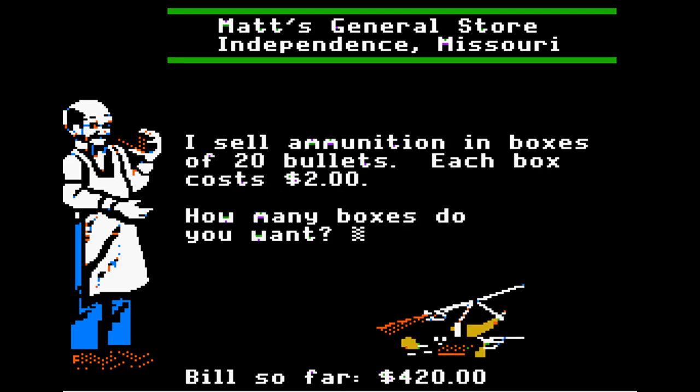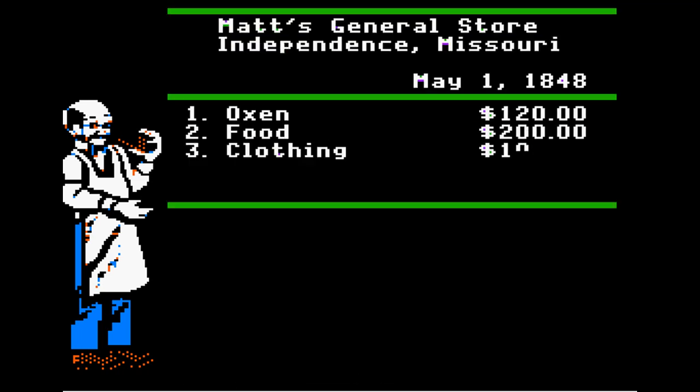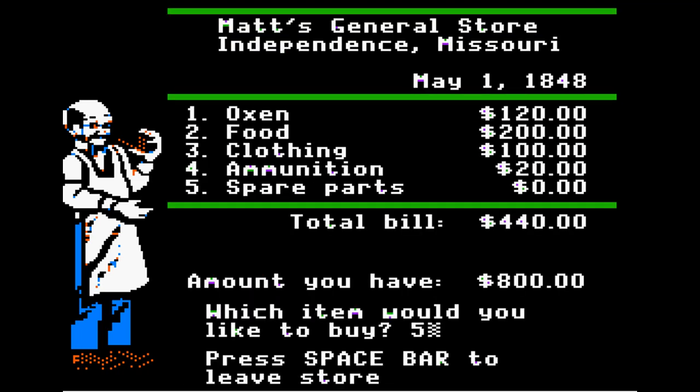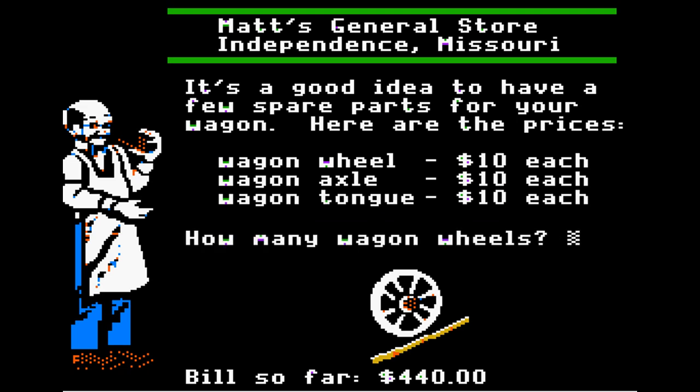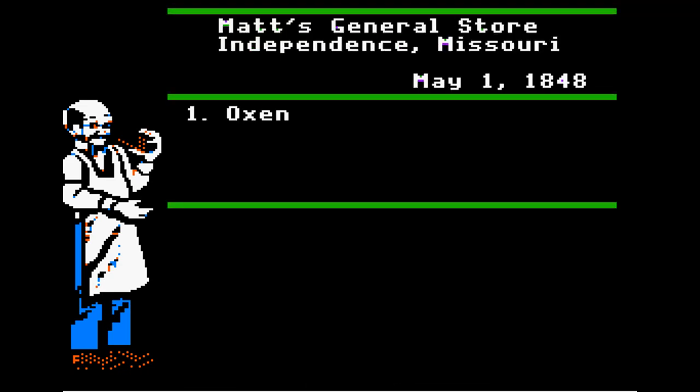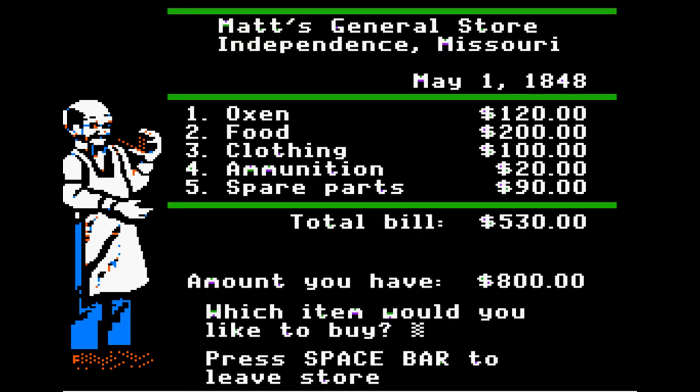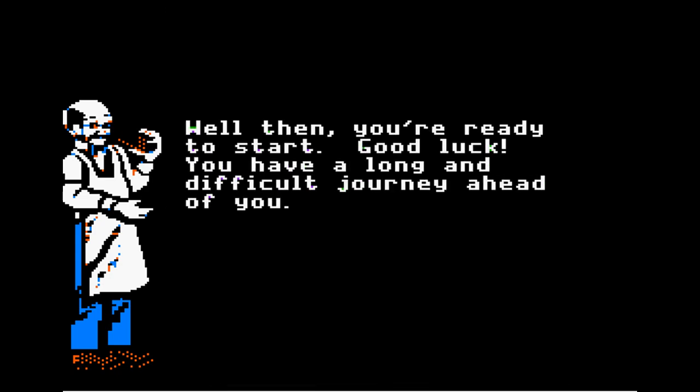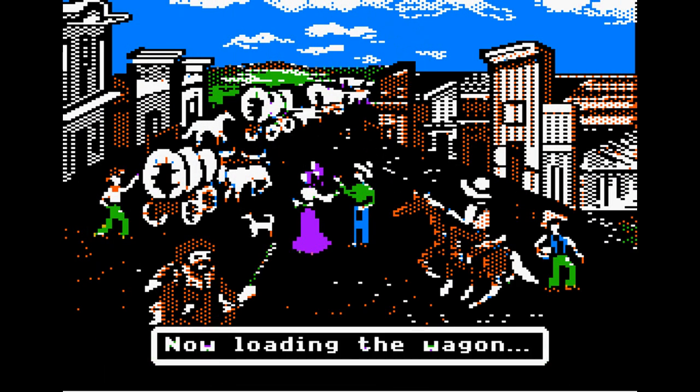So you can see here, like a good computer role-playing game of the era, lots of choices to make to outfit your party before embarking on the quest, if you want to look at it that way. For instance, spare parts. Maybe you should buy some extra wheels and axles and tongues. You never know when those might break down on you at some point in your trip. And I think it's kind of fun just going into this blind because it gives a fair analogy to the original settlers who probably were naive about what they should buy.